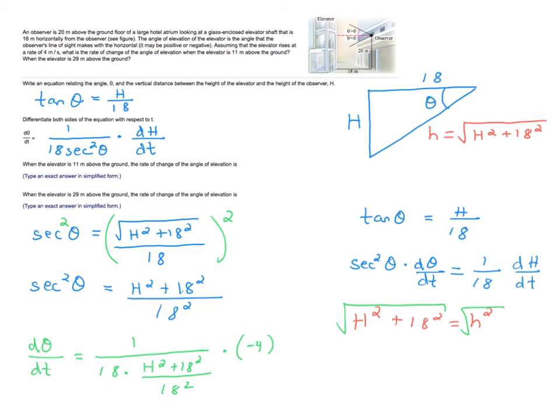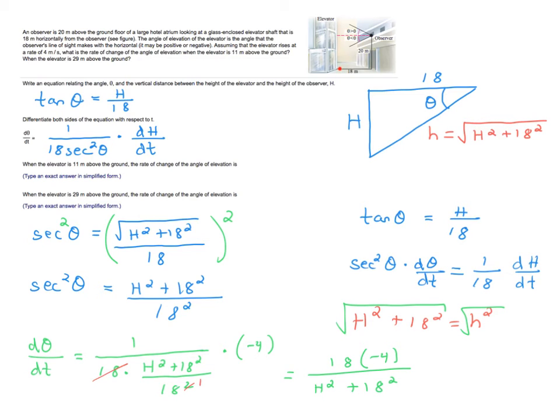I just have to carefully simplify this expression, figure out what h is equal to, to get my value for d theta/dt. All right, let's see. Well, I can cancel that with one of those. When you divide by a fraction, you can multiply this 18 to the first power to the numerator. So that's what I'm going to do. Moving along, it's 18 over h squared plus 18 squared, and that negative 4 I'm going to multiply into the numerator. So the question is, what is h?